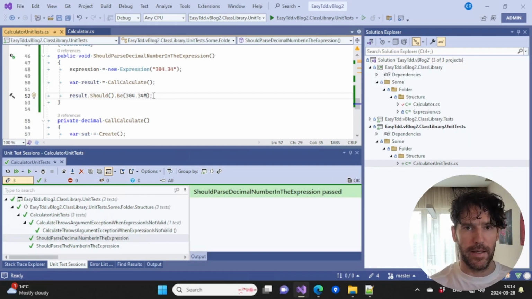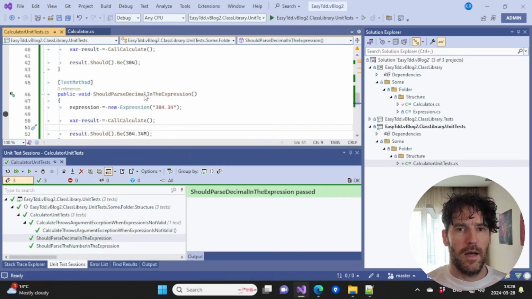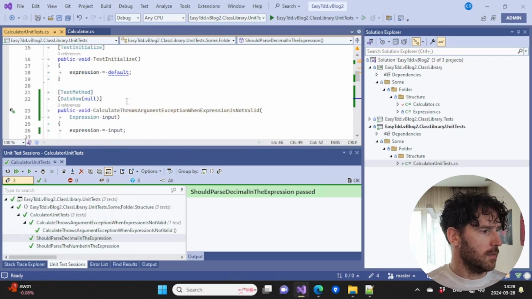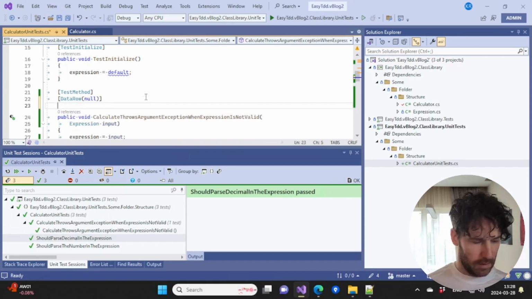Okay, cool, green again. I will continue with writing a test to throw an exception when non-numeric value is provided as an expression. I already have a boundary test with a test case attribute. I can add more cases here.